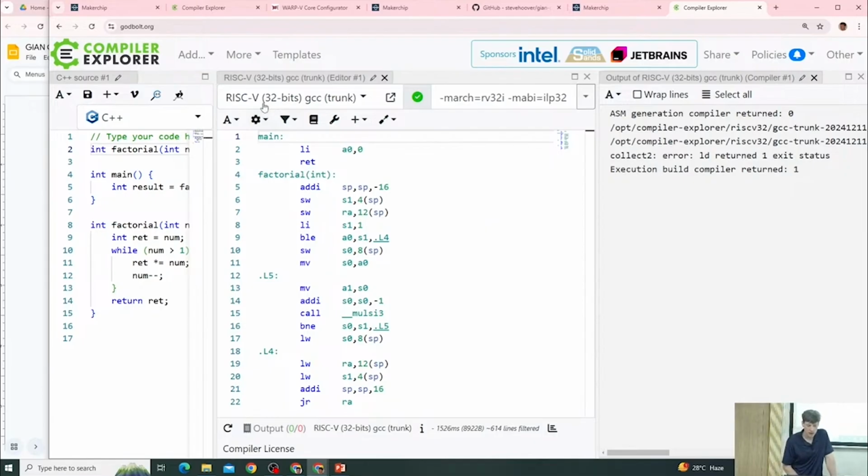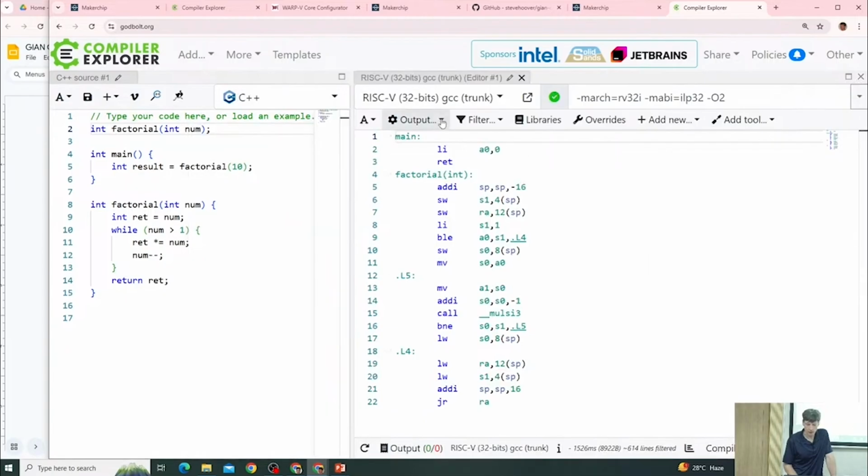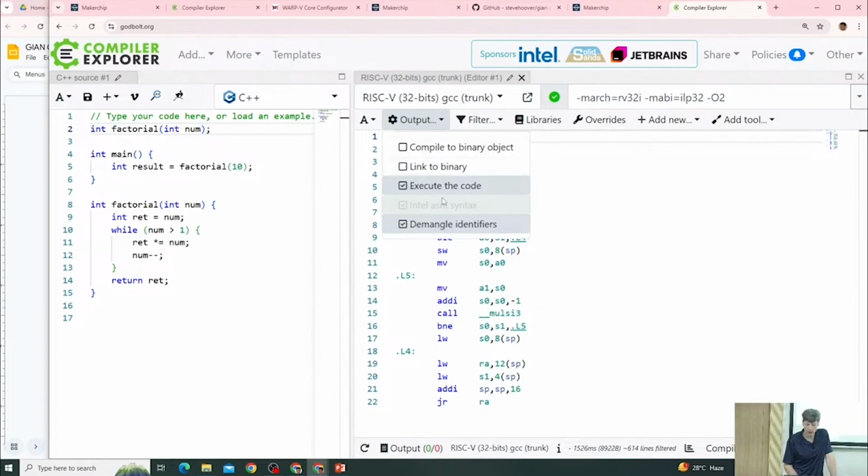Okay, so there is an option in here actually to execute your code, so you can test it. Where did I just find that? So under this output tab, you can check execute the code, I guess.